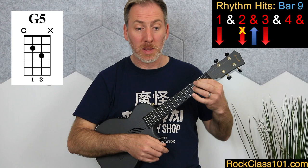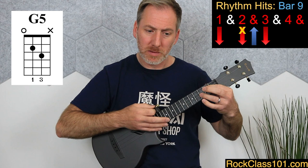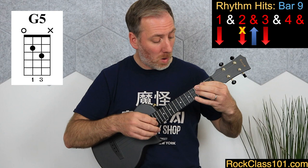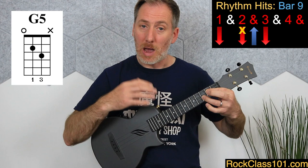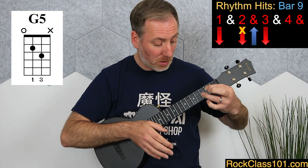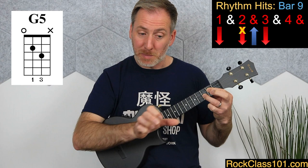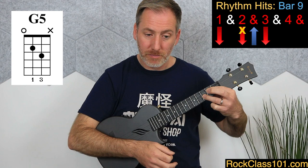So if we think about the rhythm here for measure 9, we're playing 1, 2, and 3, 4 and. So this is just like measure 1, this kind of rhythm we come back to quite a lot in this piece. That's what we're going for. So beat 1 is this G5 with the muted A string, so just a down strum on that. And then beat 2 is this chuck, so again, pressure off here, right hand palm, just to mute those strings. And then we're gonna come back up, so pressure back on, but keep that A string muted, do an up strum of that chord on the and after beat 2, then on beat 3 back down with a down strum. Okay, so the first part there, 1, 2 and 3. Down, chuck, up, down. Brill.